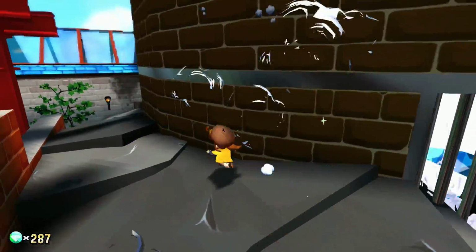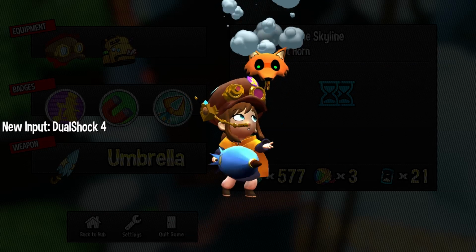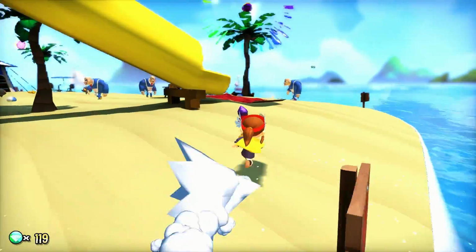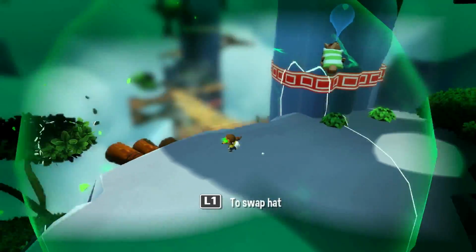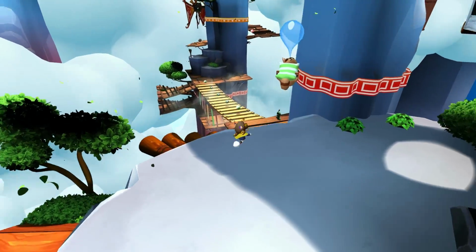different hat abilities. As you progress through the game, you'll collect balls of yarn that you can use to unlock new hats. Every hat will have a different ability, some examples being the Sprint hat for running, the Brewer hat for using explosives, the Ice hat that gives you this ground pound move, and my favorite, the Dweller Mask. Each one of these hats gives you abilities that are integral for progressing in the game.